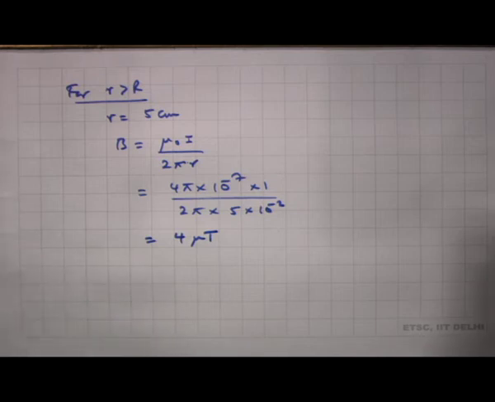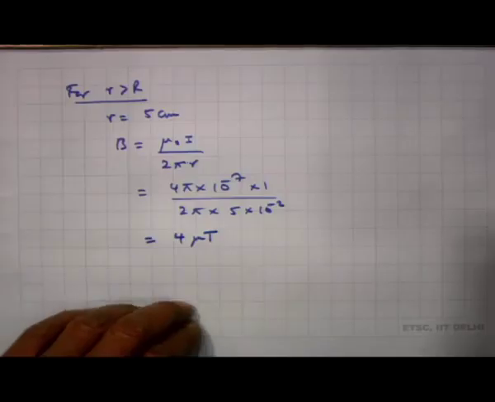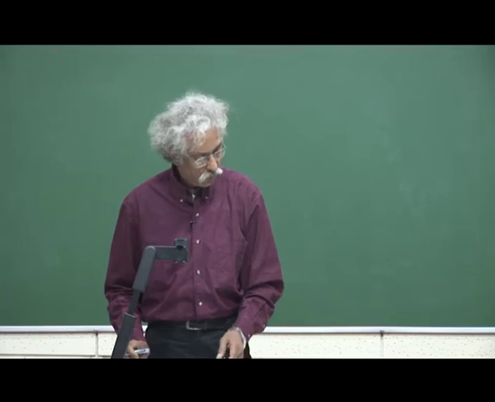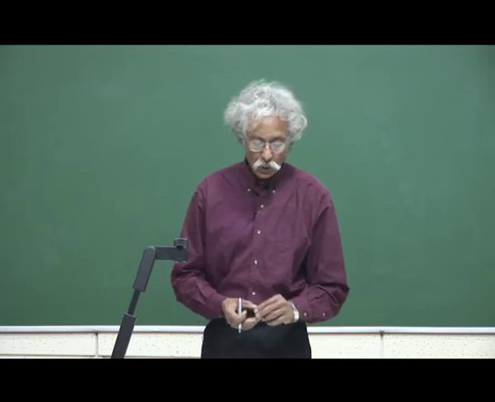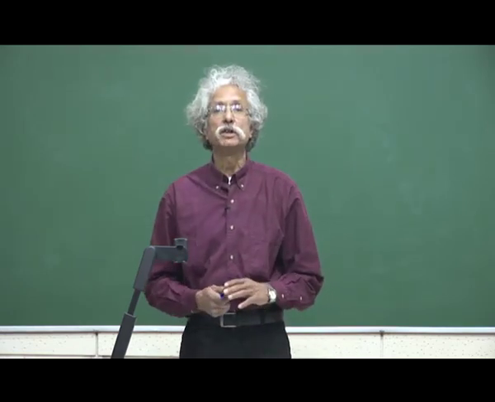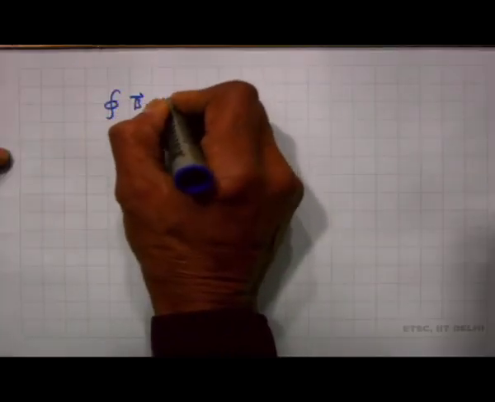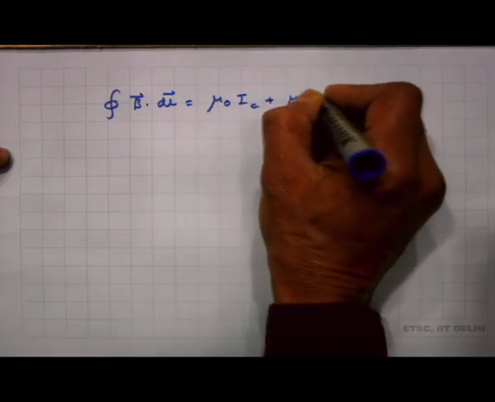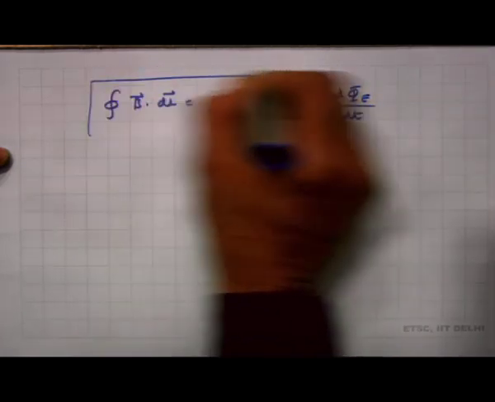You can also calculate at a distance of 5 centimeters from the wire that is charging the capacitor, and you will get the same magnetic field outside the wire. So, this example tells me that I can actually use this to calculate the magnetic field between the capacitor plates. Now, please remember, I could calculate the magnetic field simply because of symmetry. This equation, the modified form of Ampere's law, is always valid.